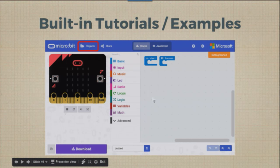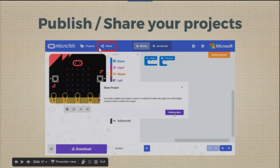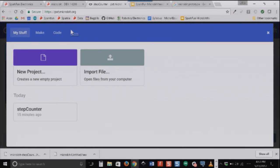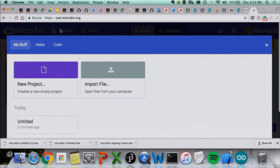And then the other area is if you click on the projects tab up here, we showed you this a little bit, but there's actually a bunch of, I don't know if I have it here. Let me go back to this because, Mike, if you go to my screen, I've got it here. Go live. Oh, okay, I'm live. So if I go to projects and I click on projects, there we go. Click make.